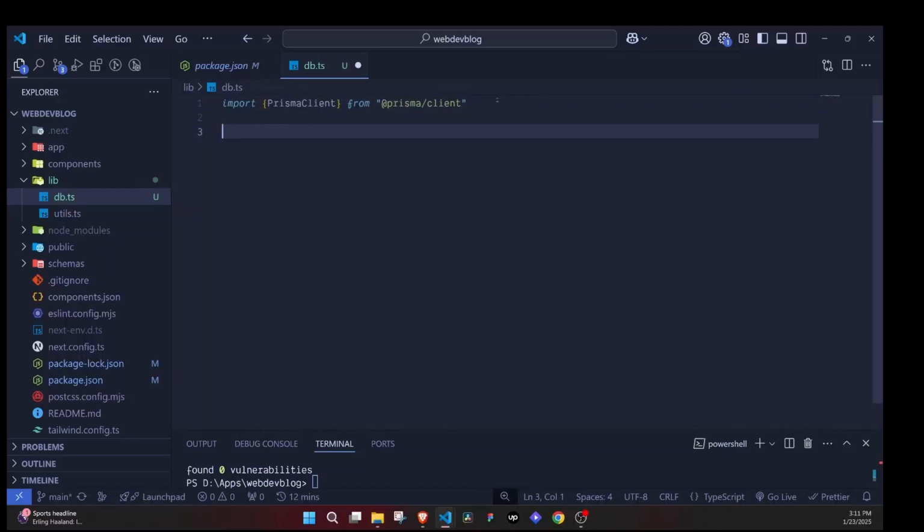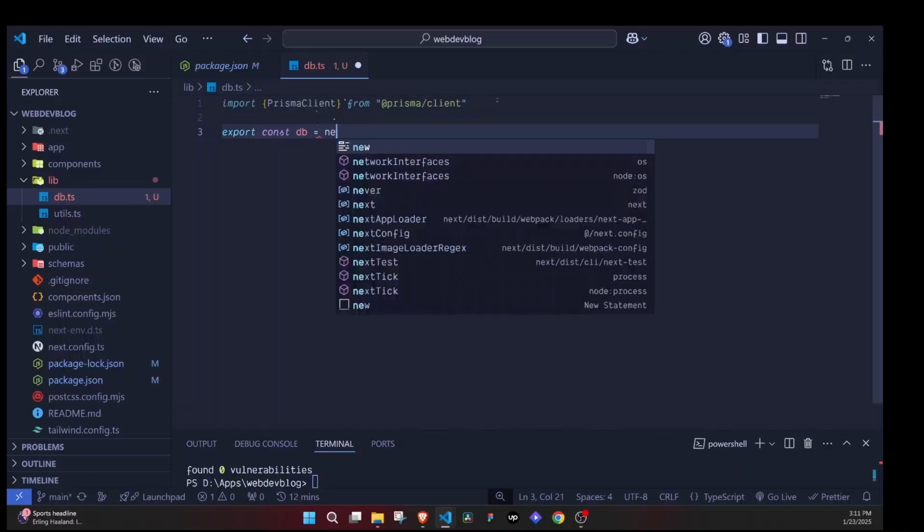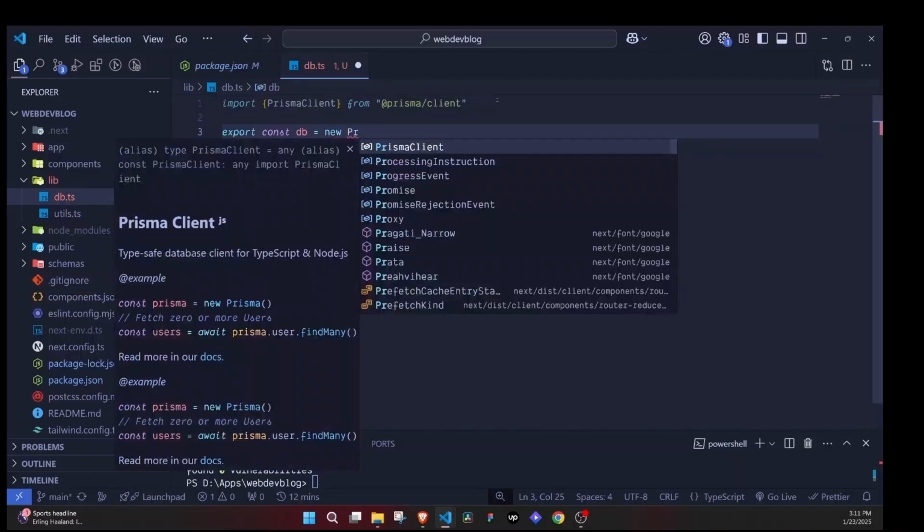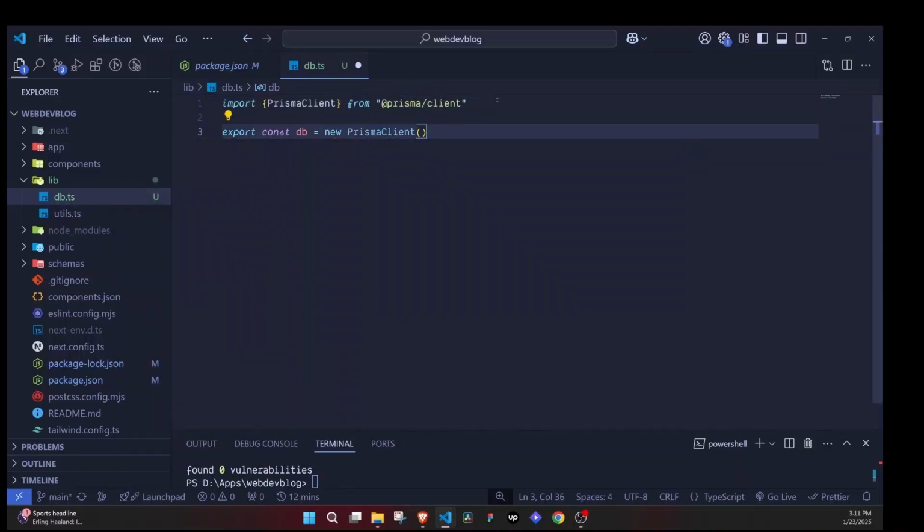Then to initialize Prisma client, I can say export const db equal to new PrismaClient, and I invoke that. So you can see we are using this as a class to generate this db object, which we'll be able to use in various parts of our application to create data, read data, edit, and so on.